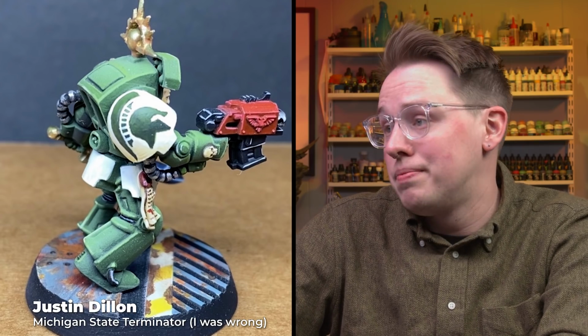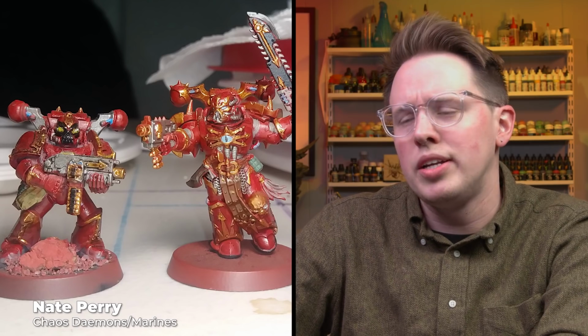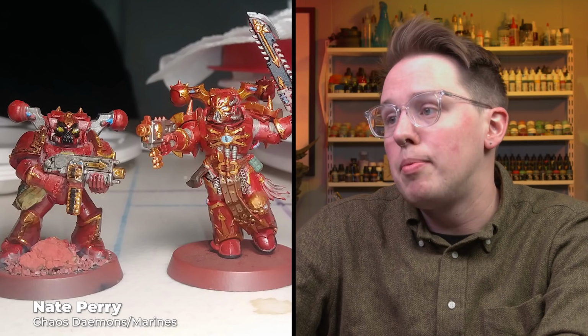Really nice freehand though. All right, these first three models just scream for some kind of definition, whether that's applying a wash, or doing recessed shading with an enamel panel liner, or just painting it in with an acrylic paint. But it seems like you have a lot of nice base coats that are really vibrant and really nicely placed, but you need separation between those details.